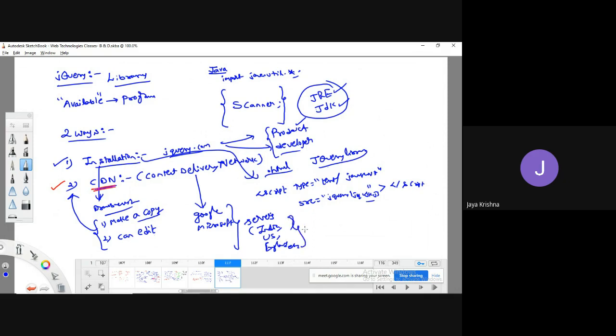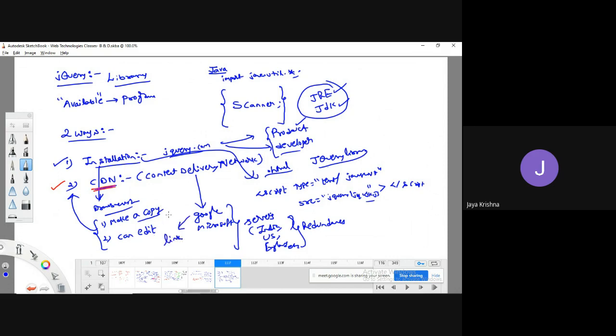Why are they going to maintain different servers? To maintain redundant data. Redundant data means, for example, if the India server collapses, they can get the same data from the US. Like that, they maintain redundancy servers. So with the help of the CDN, they are going to have some kind of link.